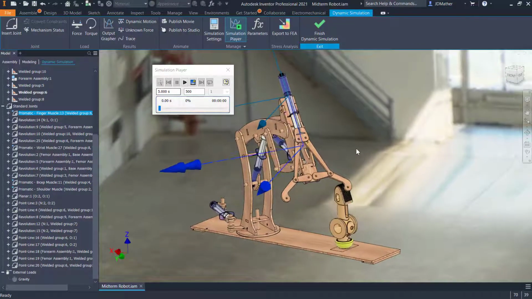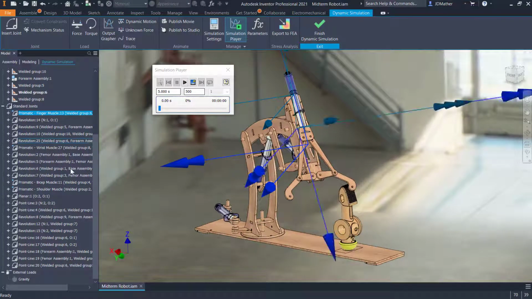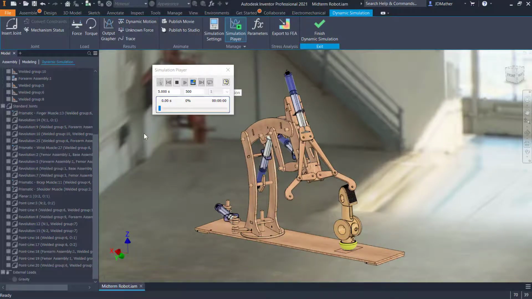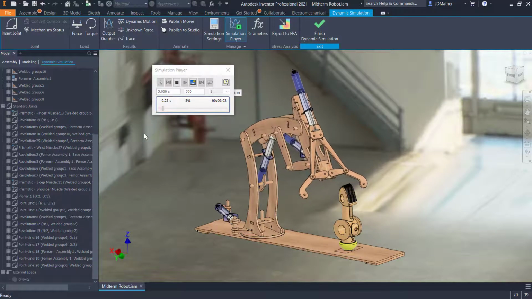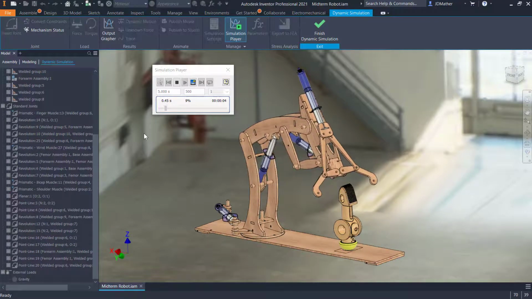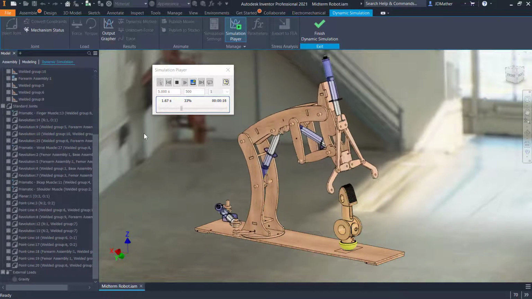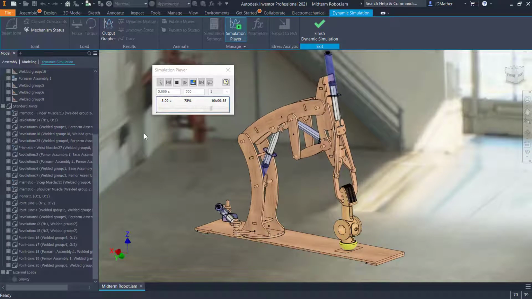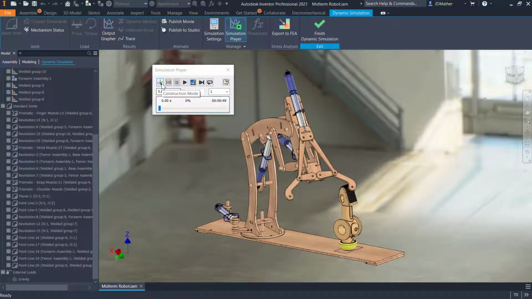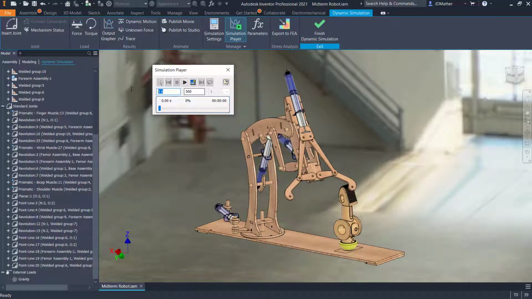Now we haven't set the 3D contacts yet, so I'm going to go ahead and click the player, and so we see that it goes over. Now I played that to 5 seconds. The fingers actually open up at 6 seconds. So we'll put this on 6 seconds, and I might put it a little bit past that. I'm going to do 6.5 seconds. And then I'm going to put the 3D contacts on here.